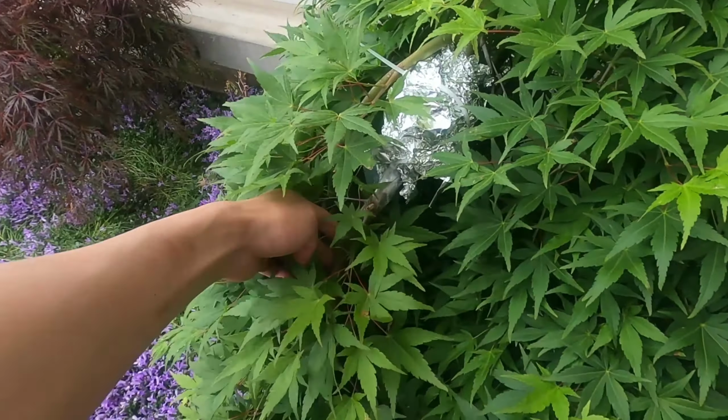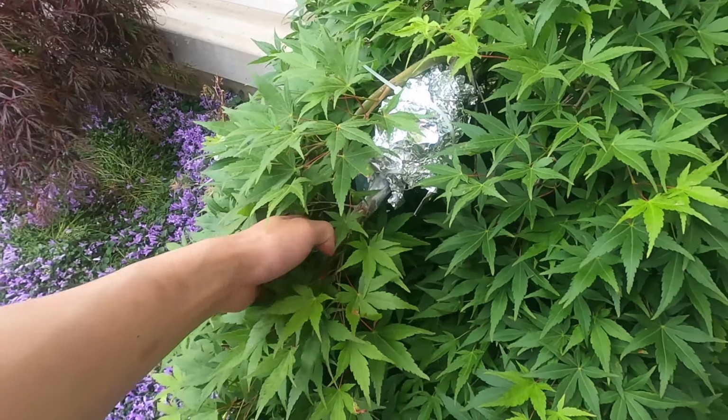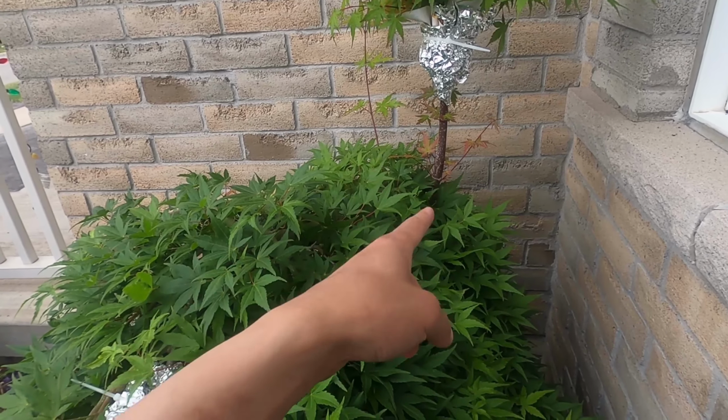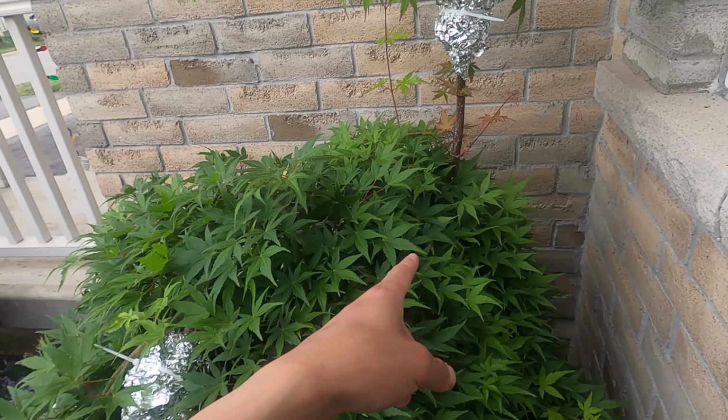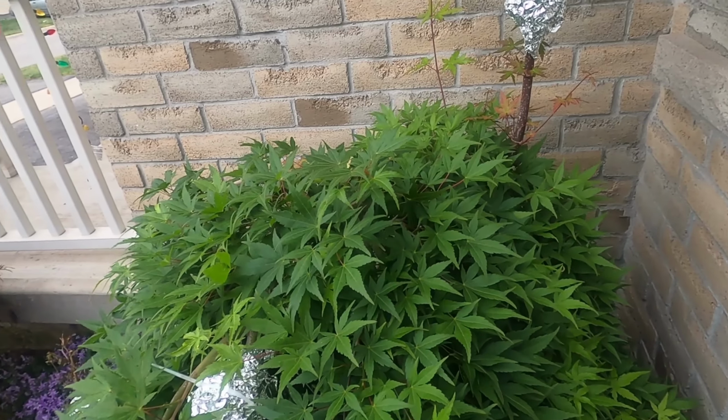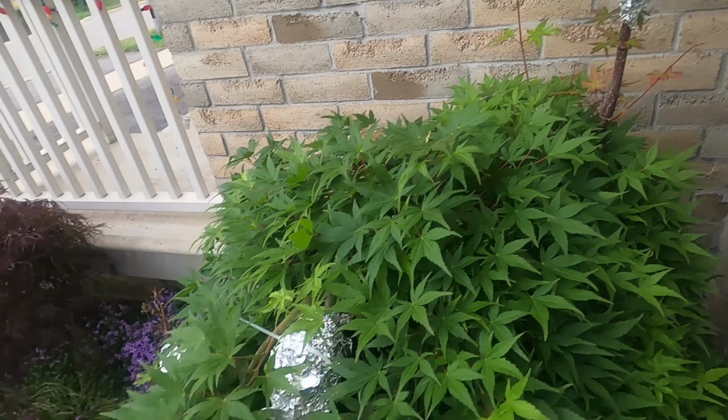I did another air layer at the bottom here because I wasn't sure if this was the same tree as that. There might have been a graft, but I don't think there is. But one of my neighbors mentioned there might be, so I thought I'd air layer this part as well.